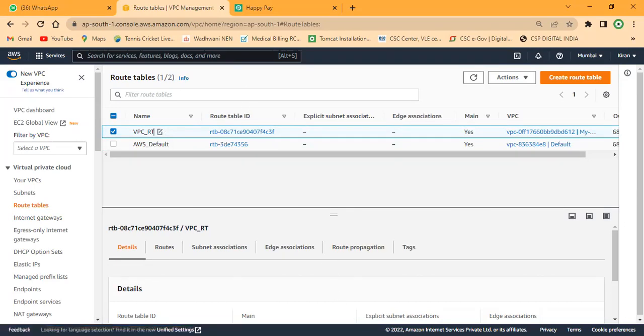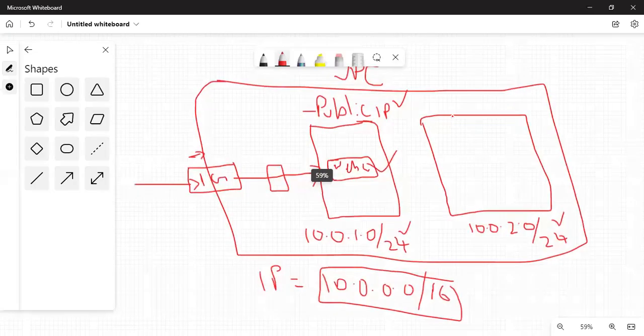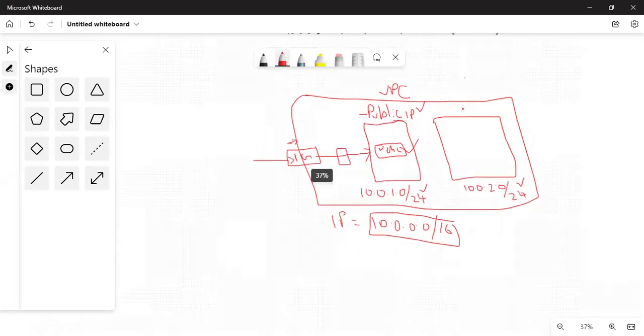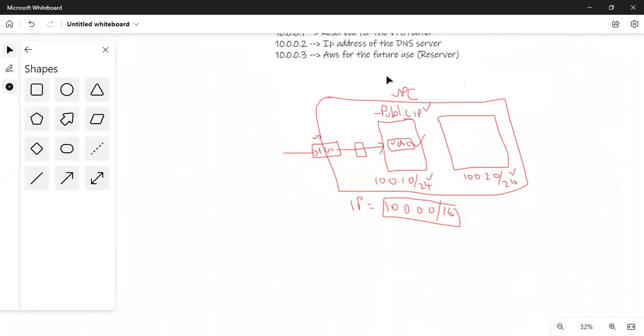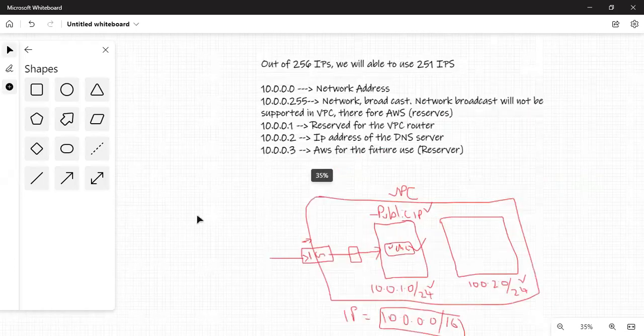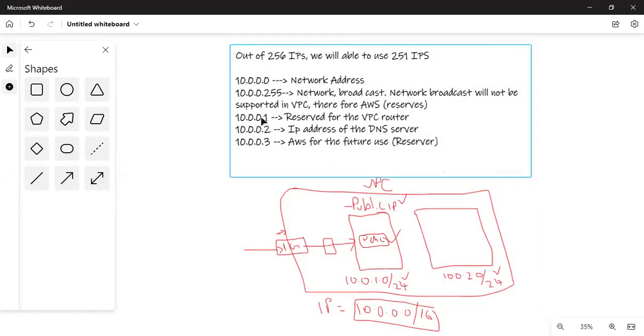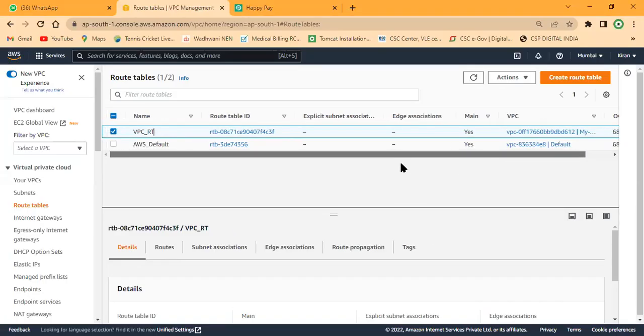Yesterday we saw this in our diagram while explaining. See, 10.0.0.1 is reserved for the VPC router, which means this is the IP example which will be reserved for the VPC router. So that is what is reserved here.